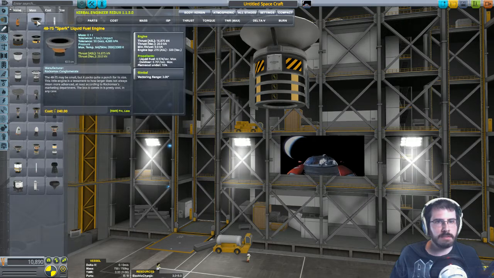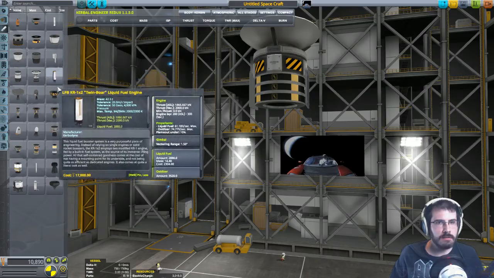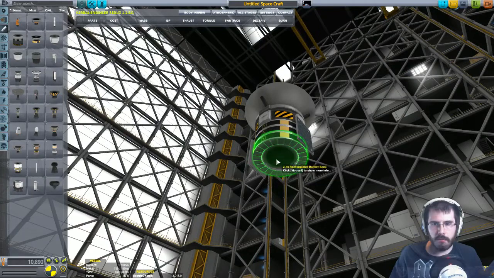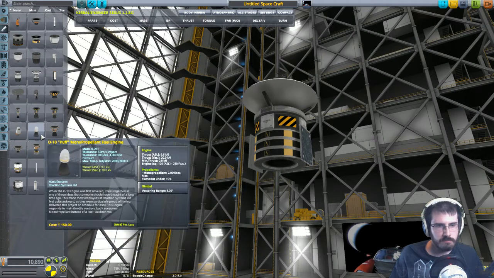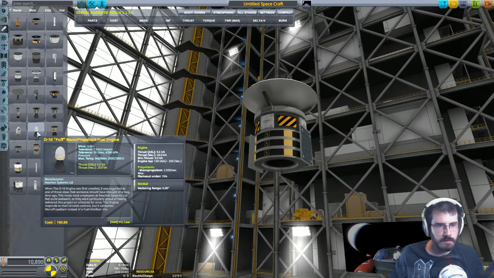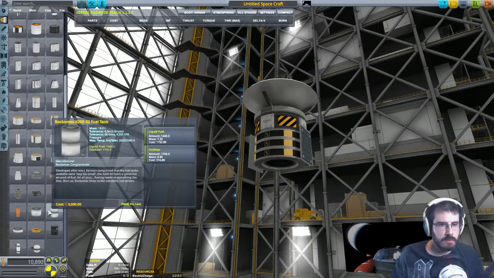Because I really want these burns to be as aggressive as possible to more accurately locate these things in orbit. I may even want to give it a pair of RCS thrusters with some monoprop. What's this one? That's liquid. That's monoprop. Those are a bit much. See real quick. What would they do?